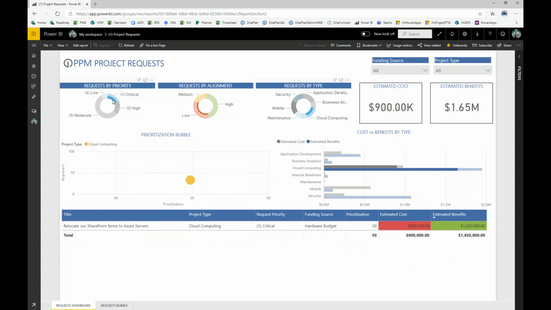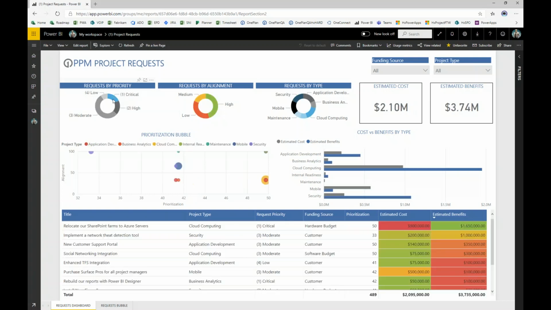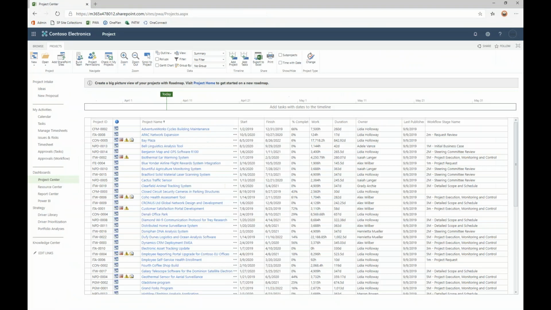So we have interactive dashboards, the ability to very quickly show a report of the project proposals that matter to me, matter to the executive or someone who's reviewing this, and then to drill down and look at information such as cost versus benefits by the type of project, and essentially perform an assessment of the overall proposed portfolio that's being suggested for this organization to consider.